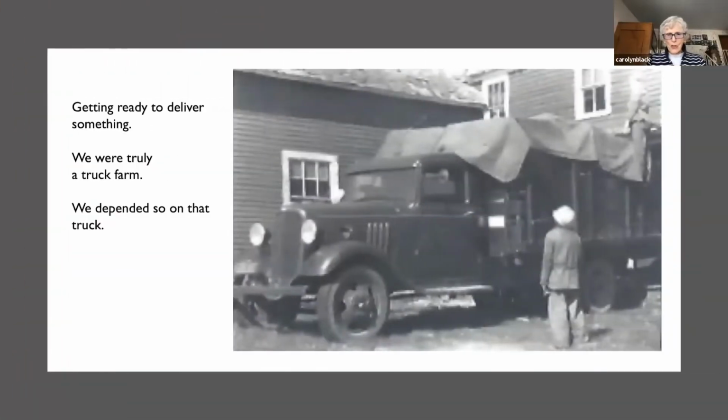He could sit. This is the truck, a 1935 Chevy. It must have been one of the first things he got when they bought Merriconn. It lasted until the estate sale in 1975. I don't remember having much trouble with the truck, but boy, did we use it. It was used so much, carrying produce to Keene and carrying furniture back and forth to Syracuse. And it just was a wonderful vehicle. That and the new tractor lasted until 1975, and they were the workhorses of that farm.